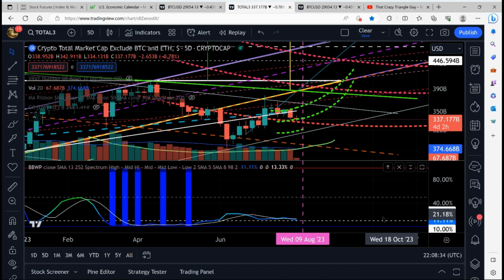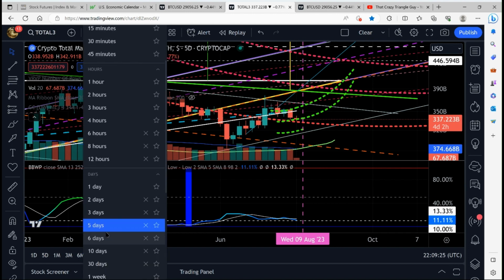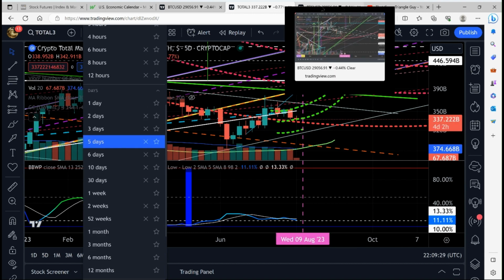So we're at 11.11. 10% is what the author of this indicator uses to represent extreme low volatility, I believe. You might want to read up on that on the TradingView app. So we have one more closure on this in 4 days, which would be Tuesday as well. So one more closure here on Tuesday, two more closures on the 2-day time frame, not including the closure in about an hour or so. That as well on Tuesday, and now on the weekly, we already saw the weekly was at 5%, so I won't bore you with that.